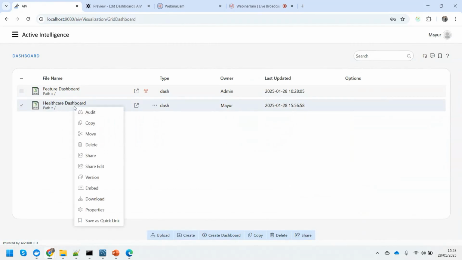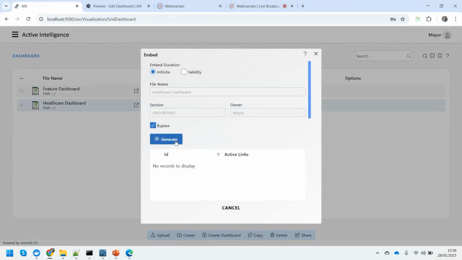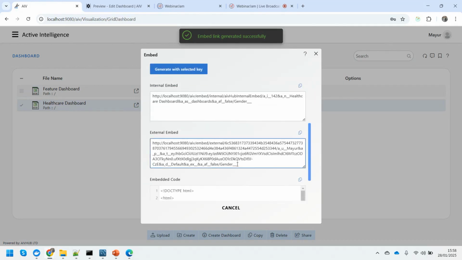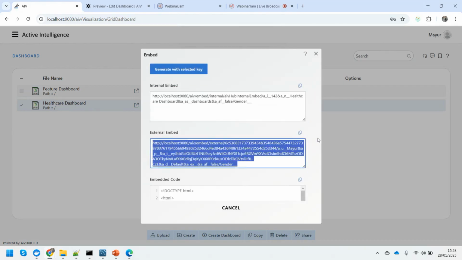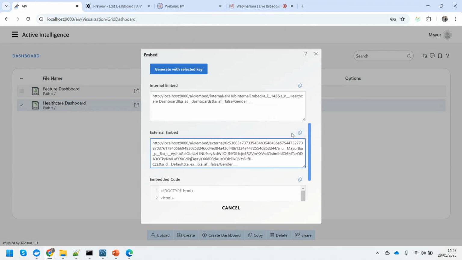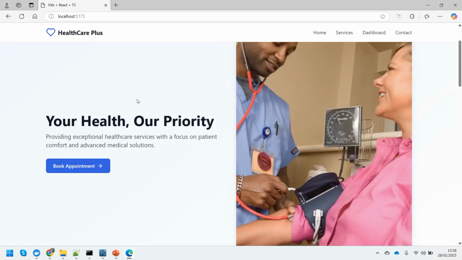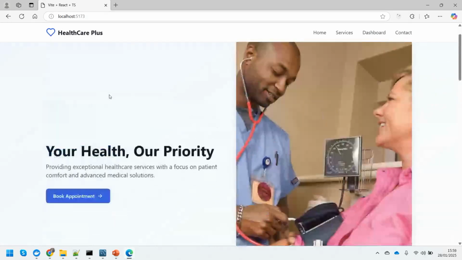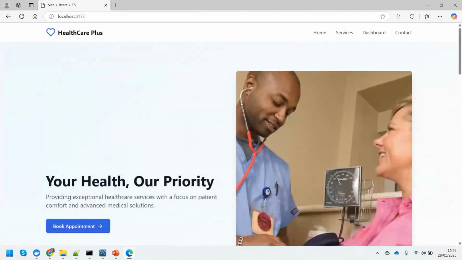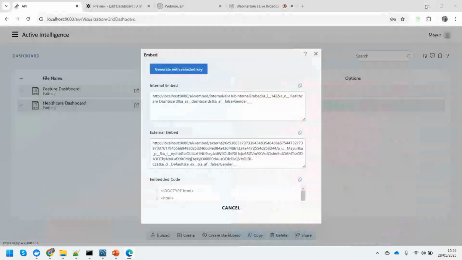We will right click over here, click on embed. We will click on this generate option. Once we click on generate, the embedded link has been generated for us. So we will be copying that link. I have already created one website, the healthcare website. I will be embedding the dashboard into this particular website.